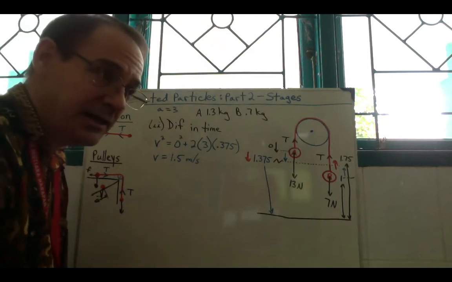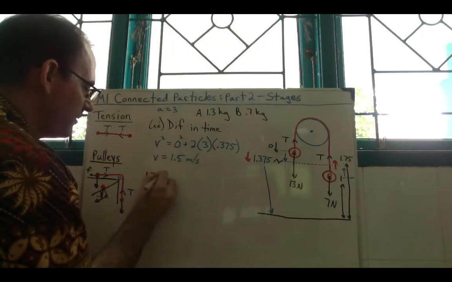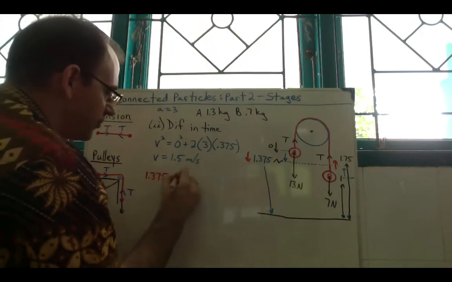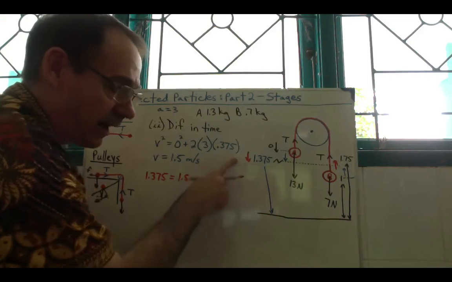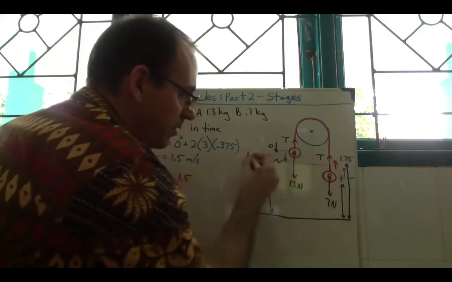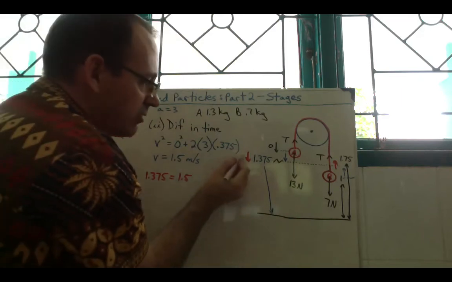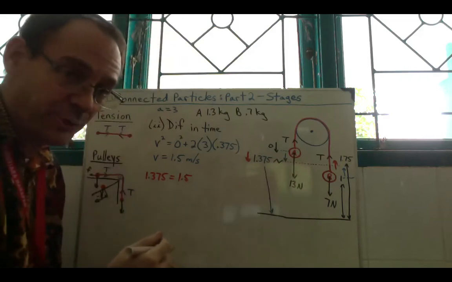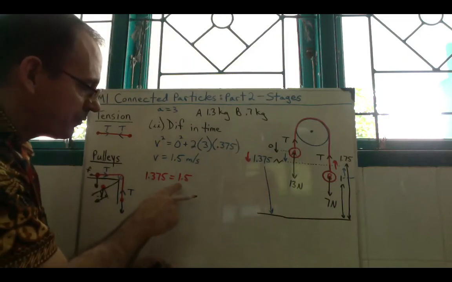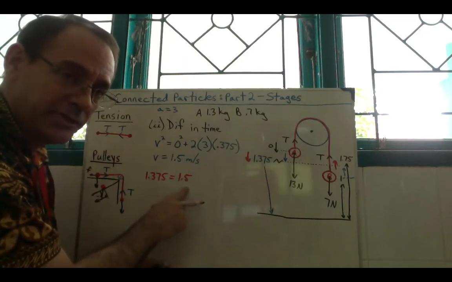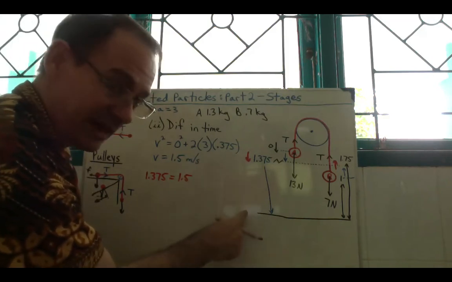And I think that's all that we need. So distance, 1.375 equals initial velocity. Now this is for particle A. Our orientation is from this line down to the ground. We're not using the ground as our point of orientation. We're using our initial velocity starting point. So since we are going away from that point of orientation, we are using positive 1.5 in the direction that we want to go, and that is down to the ground.